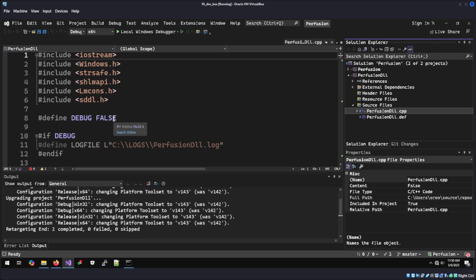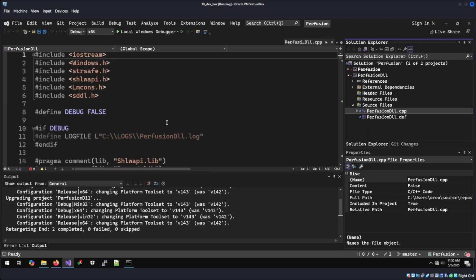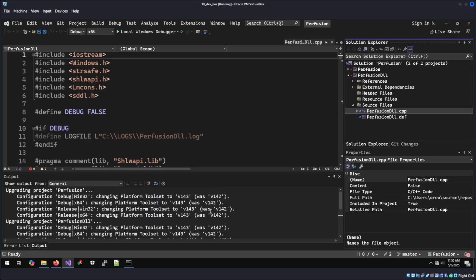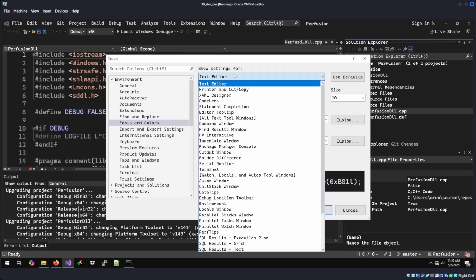Alternatively, at least for the part where you type your code, you can just hold Ctrl and use your mouse wheel. That does not work for everything else. So if I hover over the output bar and hold Ctrl and scroll, it doesn't work. So Tools, Options. If we want to change the size of the whole window, we would have to go down to the Show Settings for and find the environment.